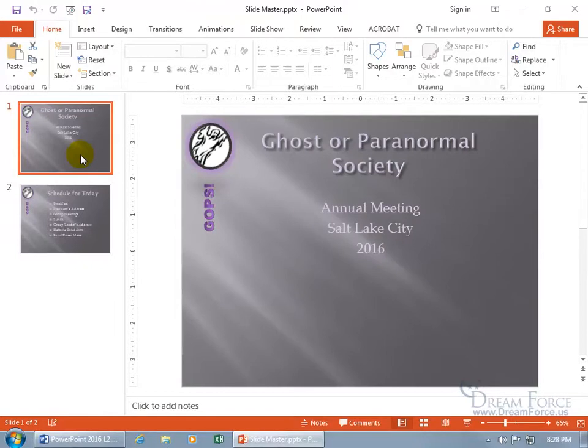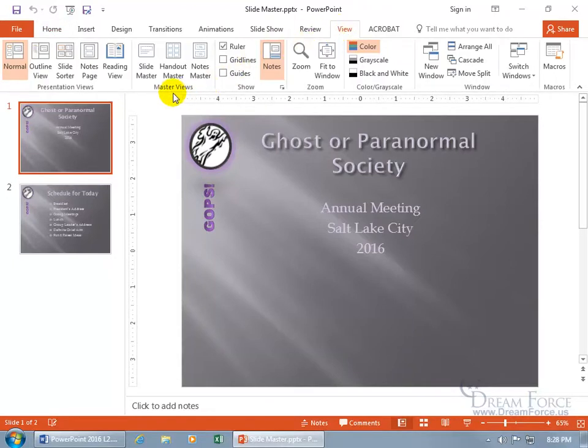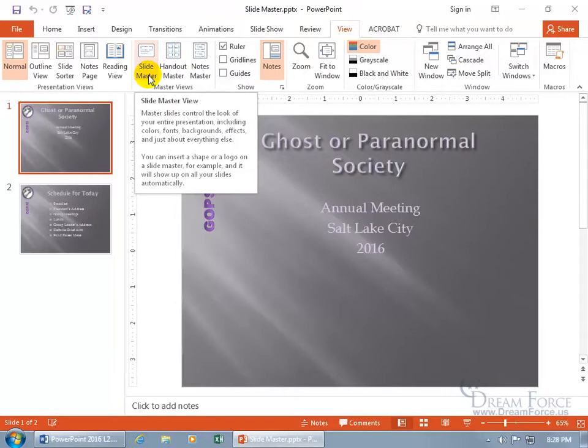Instead, let's go to the slide master view and put it there on the master, and it will automatically pull that in on all slides within our presentation. So to go to the master, come up here, click on the View tab, go to the Master Views group, and it's right there, the Slide Master. Now you have a Handout Master and Notes Master, but right now we just want to focus on our slides, and you can see when I hover over it in the pop-up, it's the Slide Master view.